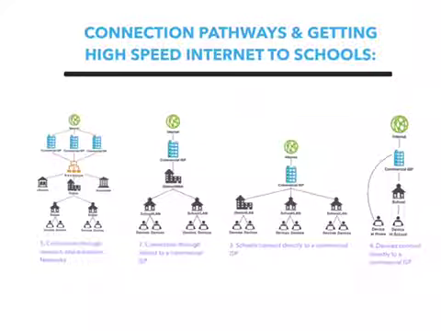Other questions to ask yourself as a district or a school is what your funding options are for getting internet into schools and what resources are available if you're a rural school, because you might not always have the same opportunities. Once you get your internet to the school or district, you have to figure out how to plan your network within the school or district itself.